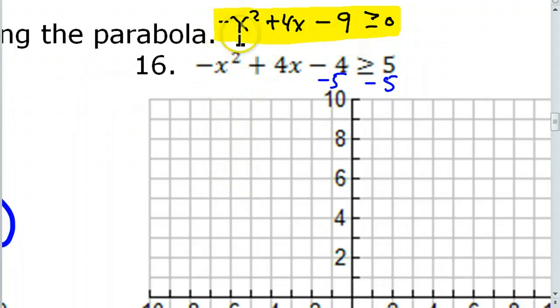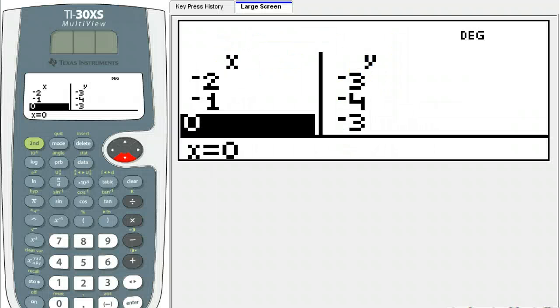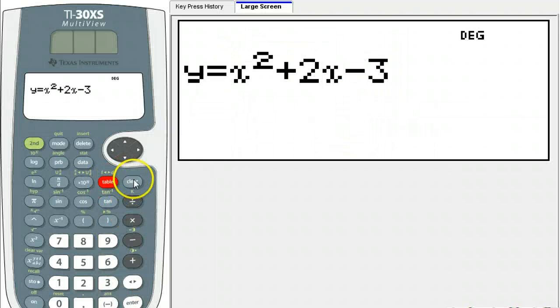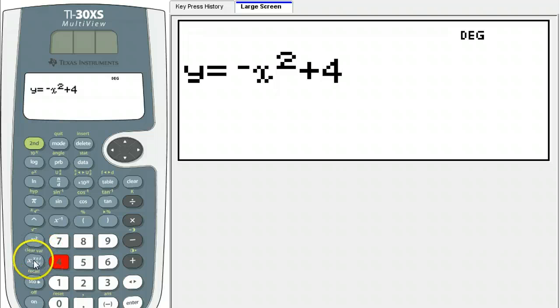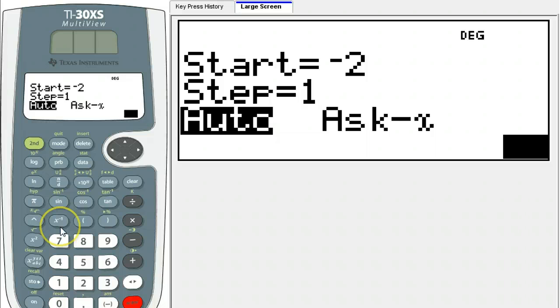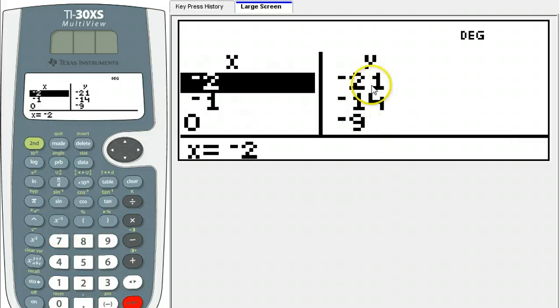Okay, so let's graph this. Put it in your calculator to get that table of values going. Get ready to read it to me, guys, because I forget. All right, read me the equation. Negative x squared plus 4x minus 9. Okay, right away I see all these numbers that don't fit. So the first one that fits is 0, negative 9. So that's where you'll begin.